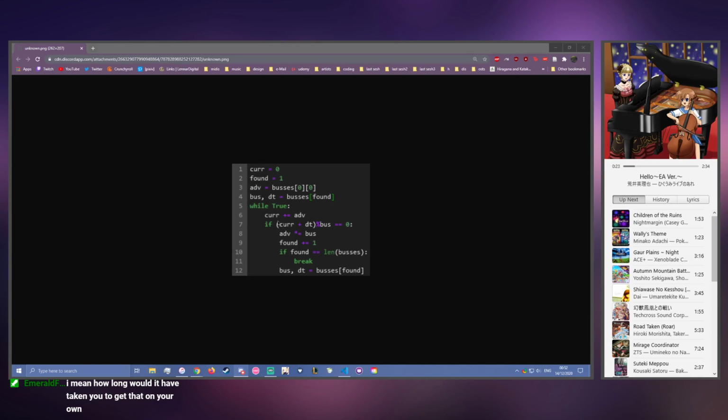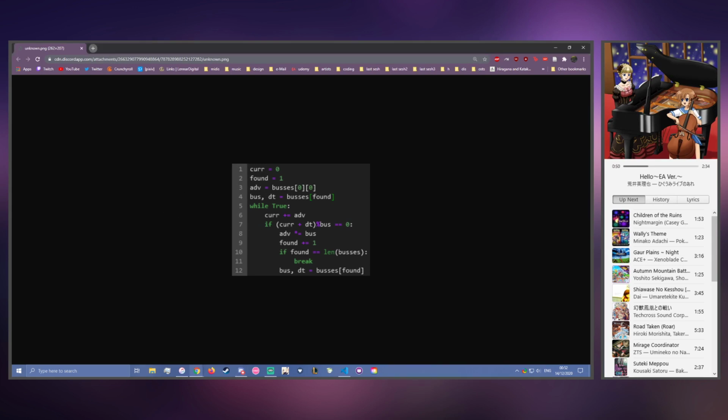Current plus, that's gonna be advance, I suppose. And you multiply advance by the boss. Oh, I see. So that's the optimization you're making.